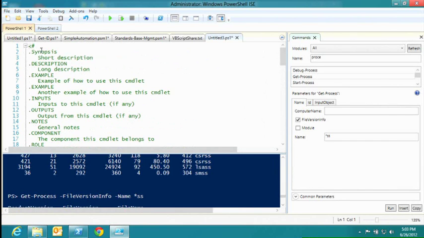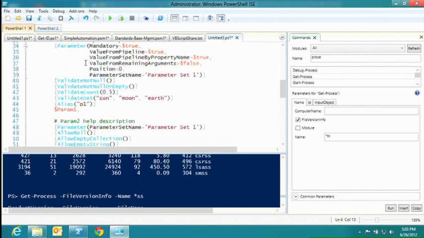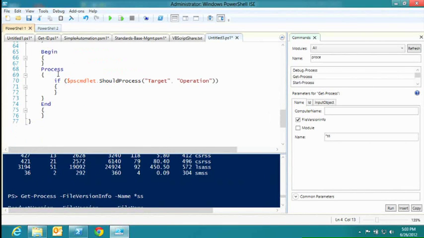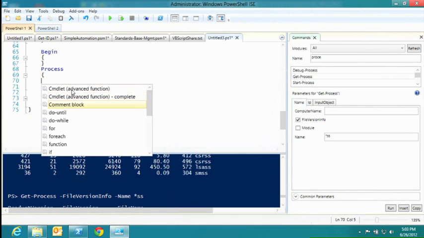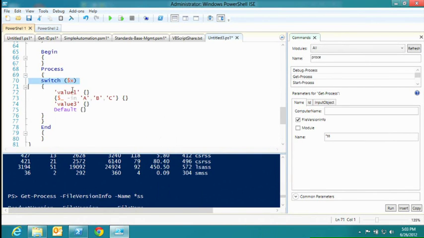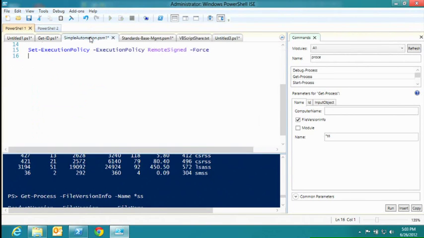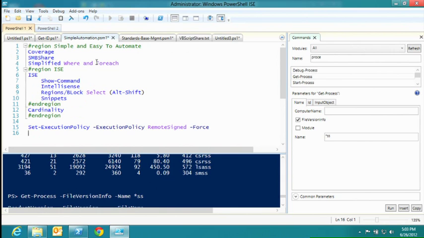Okay? So it shows you the help. By the way, that's the other thing I can never remember. I can never remember the names for comment-based help. Well, there they are, and I just go in and I replace the values with my values. And here in the process statement, I can go and say, hey, I'm going to do something with the switch here. So again, Control-J, come down here, select switch, and there's the syntax for the switch. So now I don't have to remember, right? I can now use this and make it easy to insert and get going. And the great thing about snippets is that they aren't just limited to what we ship in the box.